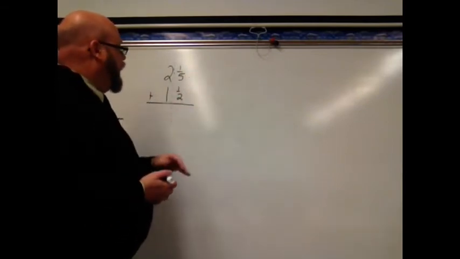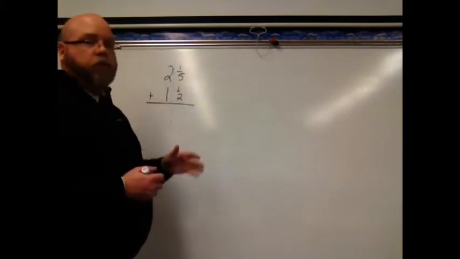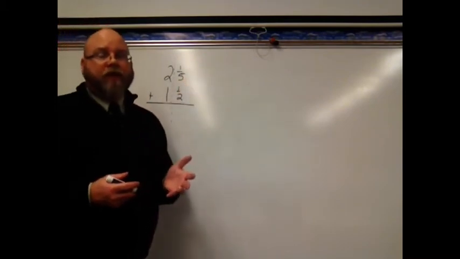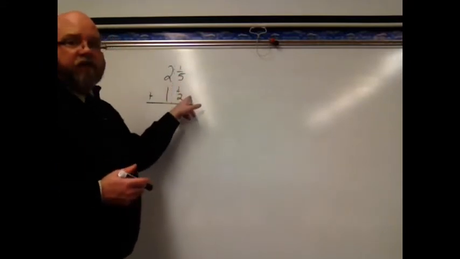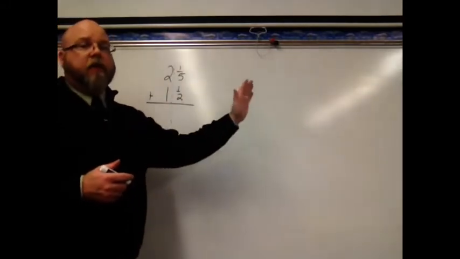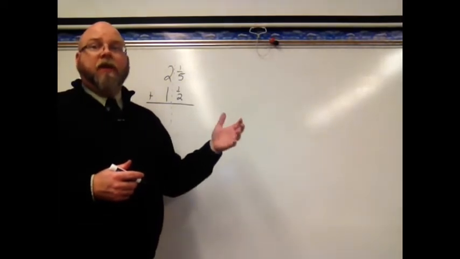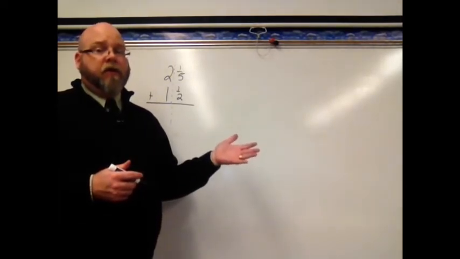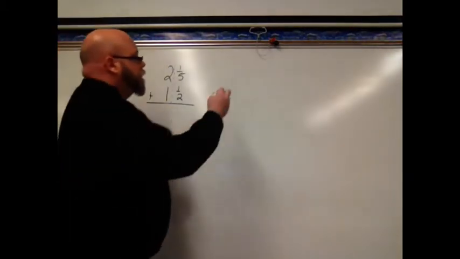So we're going to look first at 1/5 plus 1/2. Now we're going to use that least common multiple technique because I can't count by 5 and get to 2, and I can't count by 2 and get to 5. So I want to count by 5, and then count by 2, find the least common multiple, that'll become my new denominator, then I can add those fractions. So let's go ahead and do that.